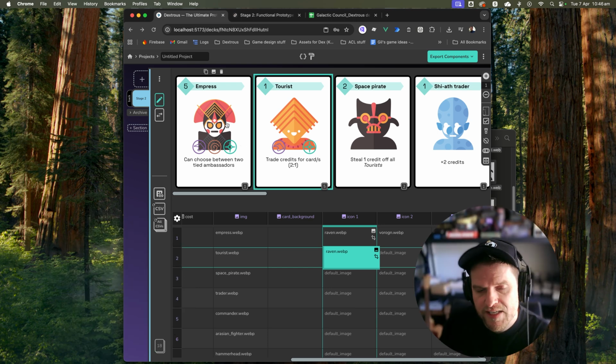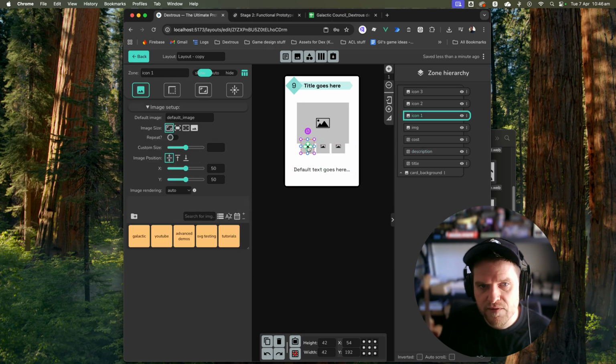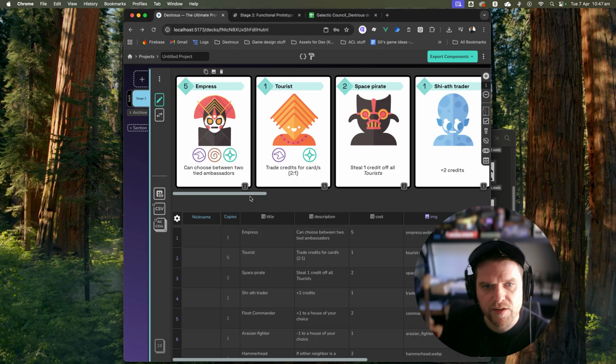Now you can make any tweaks to this layout that you need to make things clear. So I'm noticing, for example, that these icons actually have transparent backgrounds and they're being obscured by the art of the characters behind them. So what I'm going to do is just go ahead and edit the layout. I'm going to shift this description zone down, and I'm going to shift these icons down as well, just so that we don't get that overlap effect. So now there shouldn't be any overlap. This is looking pretty good.